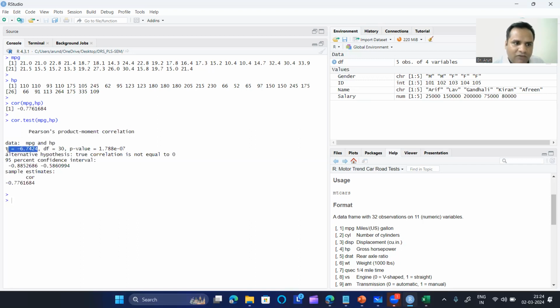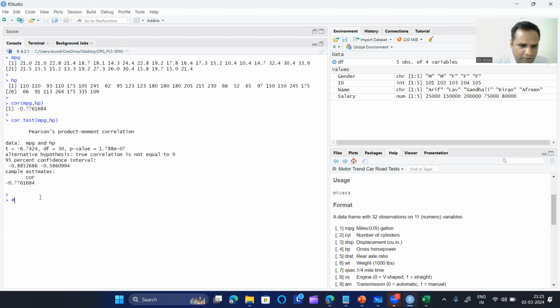If T is greater than 1.96, null reject. Minus plus doesn't make a difference. If T is greater than 1.96, null hypothesis reject. This is degrees of freedom, n minus 1. This is the P value. The P value is less than 0.05. The moment you see E, it means this is a very small value, less than 0.05. So if my probability is less than 0.05, I will reject null. What is null hypothesis? Null will say there is no relationship between mileage and horsepower.